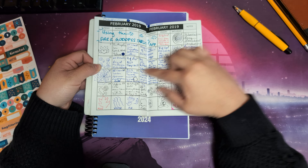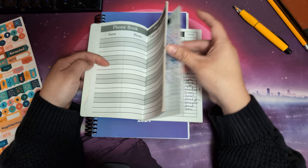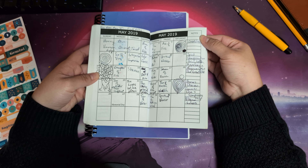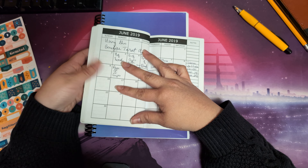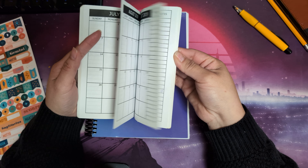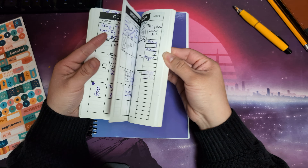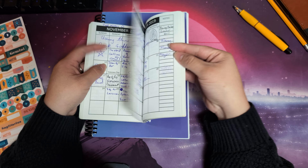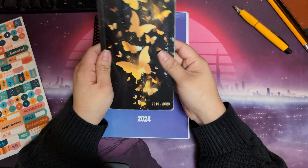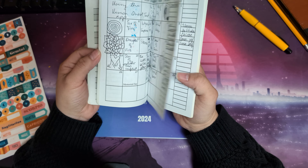I also used to draw some doodles in here, and I used it throughout the year in 2019 — it was nice and portable. I used it at least through July, then went back to it in October. I did not use it in 2020 because I moved into a different journal, but I liked how portable this was — I would just throw it in my purse and have it with me.